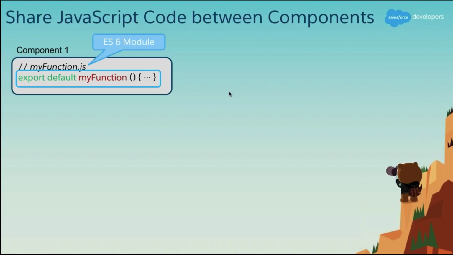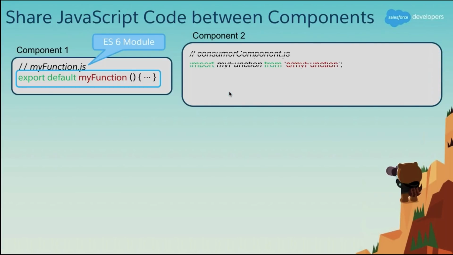So this ECMAScript module can be imported in another Lightning Web Component by using c/myfunction here in this case. I'm using c specifically because it belongs to the custom namespace. If you don't define any namespace for your Lightning Web Component, the default namespace is c. So from c/myfunction, I'm importing a function called myfunction.